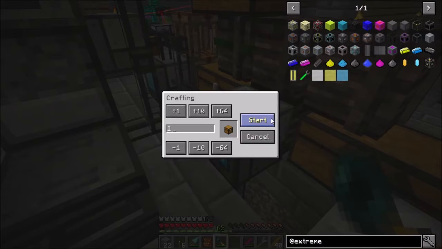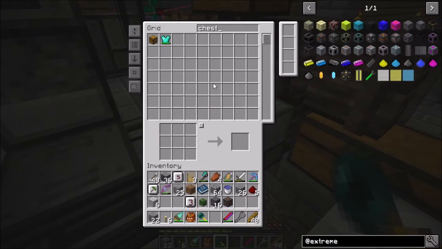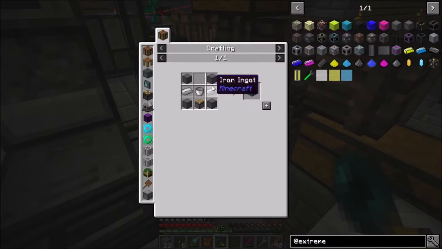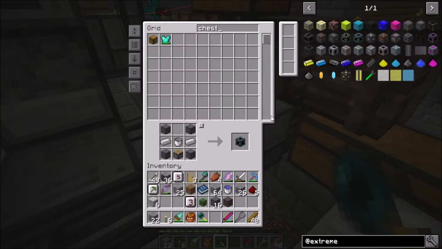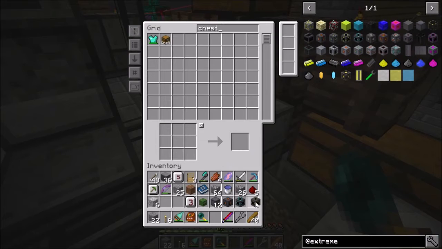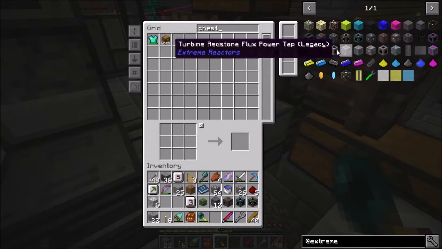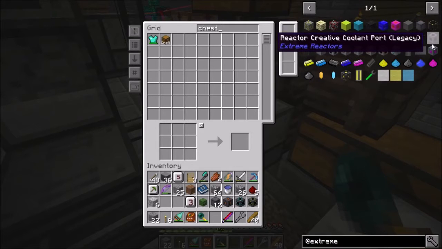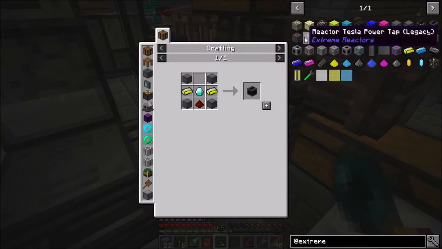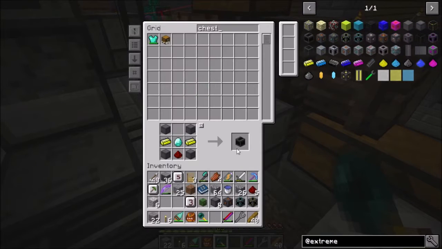And I do actually have a recipe for those. Am I going to need one for the coolant port? Oh, no, I won't. So I can actually make that right now. Cool. Coolant port. Access port. We need the terminal, right? Reactor controller. Yeah, this guy.